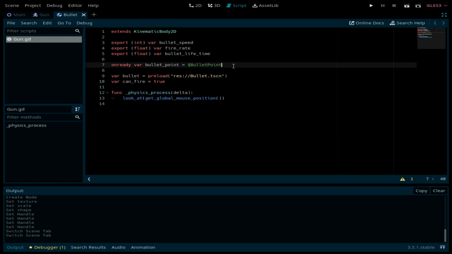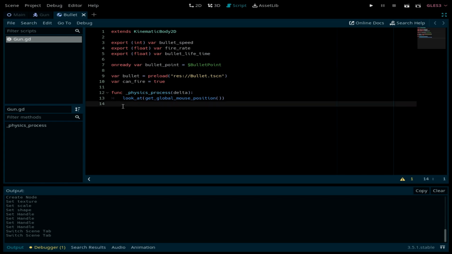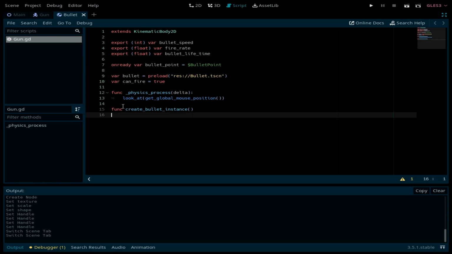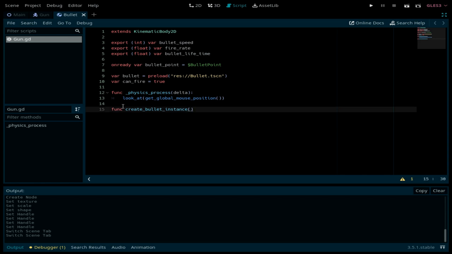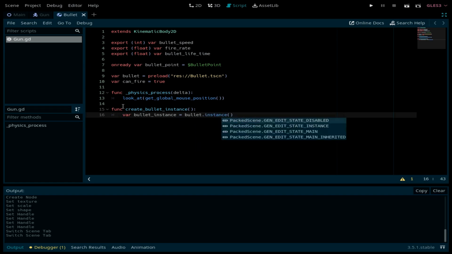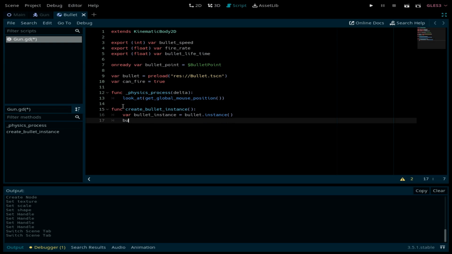Now after finishing creating those variables, we need to start creating a new function called create bullet instance. Inside it, let's say var bullet instance equal to bullet dot instance, and we need to set the position of this bullet instance.